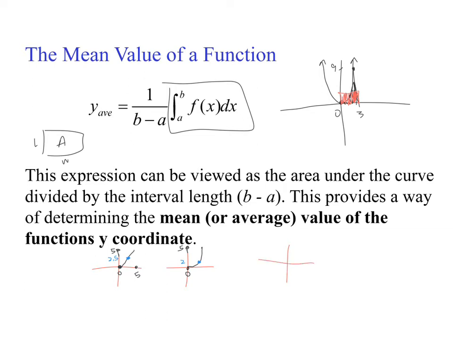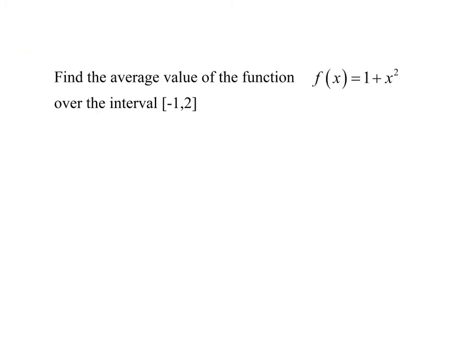And the same thing would happen in reverse if we had a graph that did something like that, and we went from 0 to 5 again. In this case, there's way more part of the graph that's up higher, so our graph now might have an average of, say, 4 or whatever. So if you keep that in mind and you think of averages and weighted averages that way, it might help you with these questions as well. So let's do a couple examples using this formula.